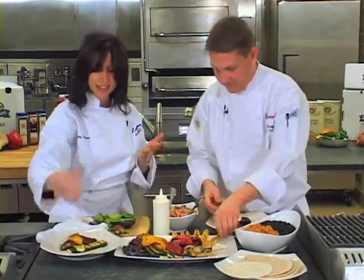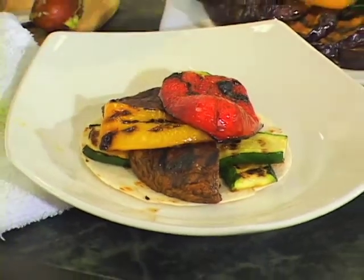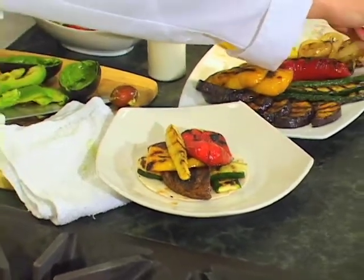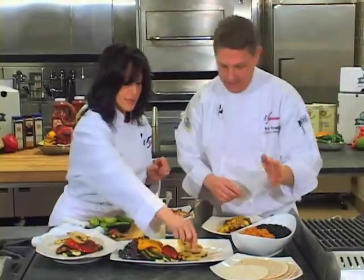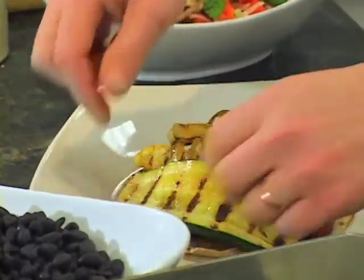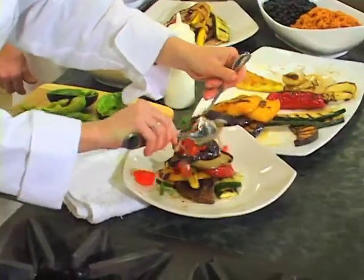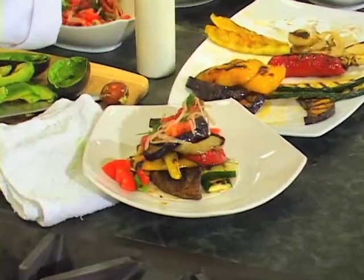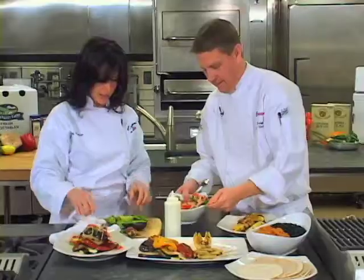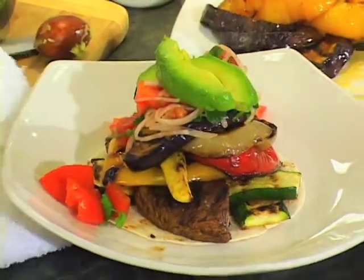All right, and I just love the different colors and the shapes. It looks really creative, really interesting, like you want to eat it. You really accentuate the vegetables when you use different sizes. They take on such a unique and different look. I'm not an eggplant fan, so you can have all the eggplant. I do love eggplant. All right, then once we have as many vegetables as we can eat, I'm going to take a little bit of salsa, which looks delicious. This looks so great. And I love the fact that you added the jicama with its unique flavor. And then once I've got that, I'm going to take a couple of avocado slices, put that on the top.